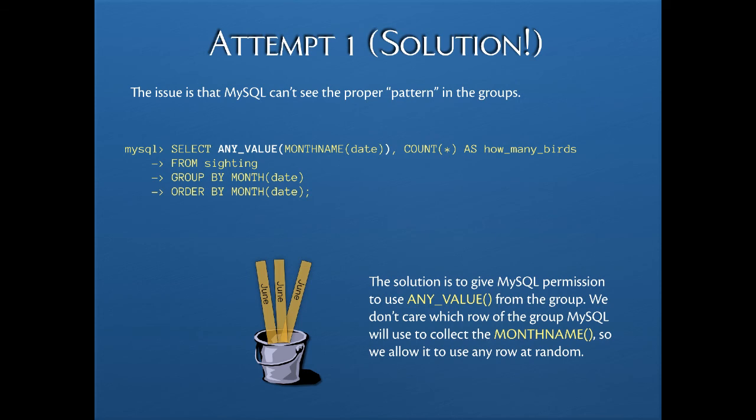Now, I know this is not necessarily something intuitive that you would have arrived at on your own. Just going through the grouping we've done so far in this video, you would never think of having to apply an any value criterion. But this is exactly the thing. It's going to choose any row at random in that group, extract the month name, and use it. MySQL doesn't know, hey, man, they're all going to be June. It doesn't even know that. We know that as humans, but MySQL doesn't, right?